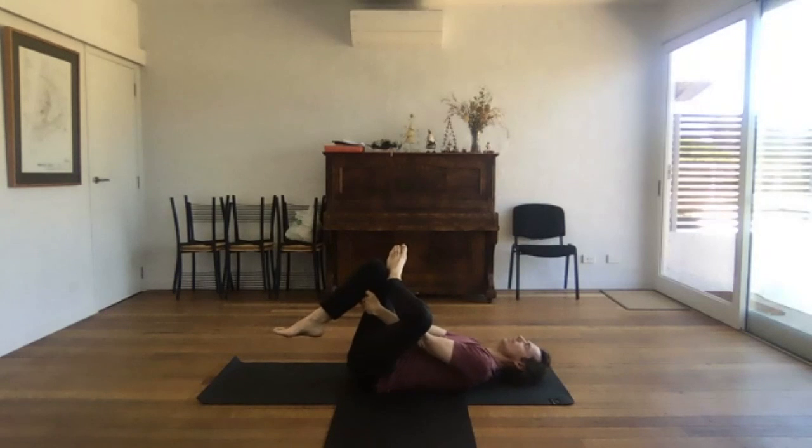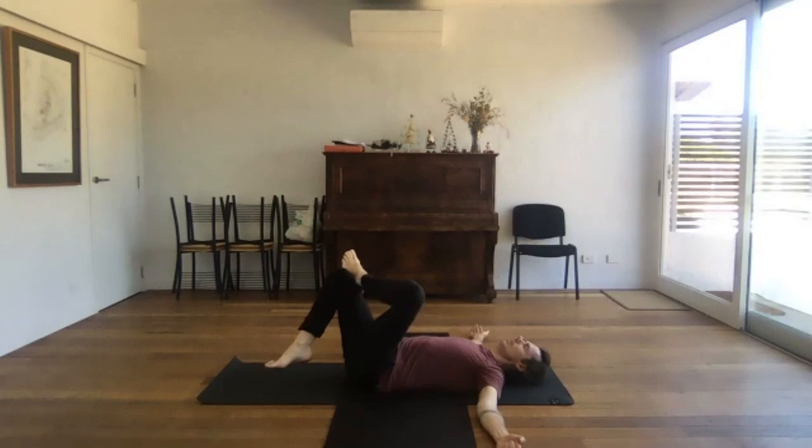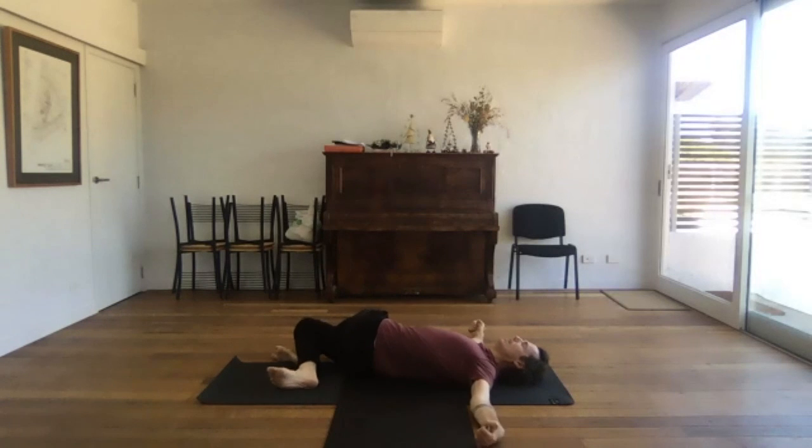Shoulders are heavy, head is heavy. Take a breath. Now let's extend the arms wide. Slowly drop the knees out to the right hand side.